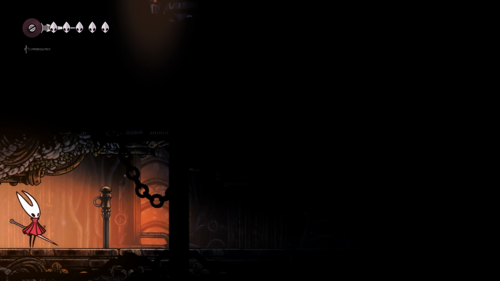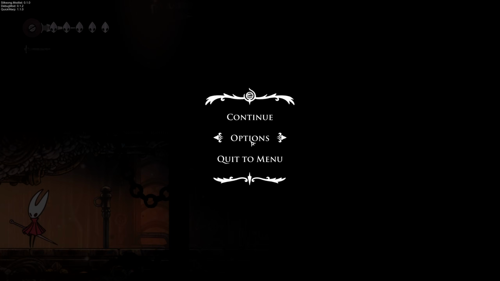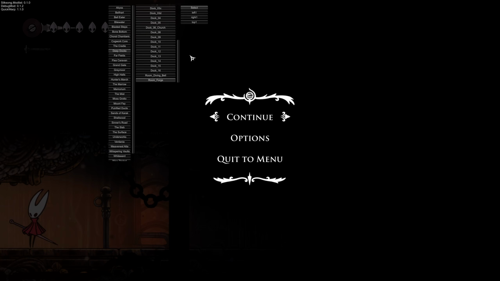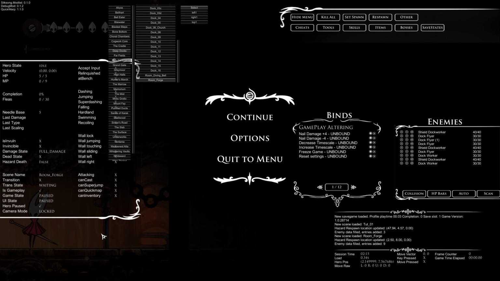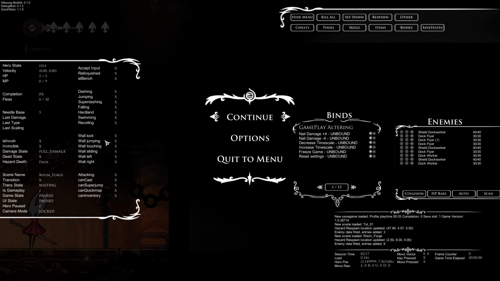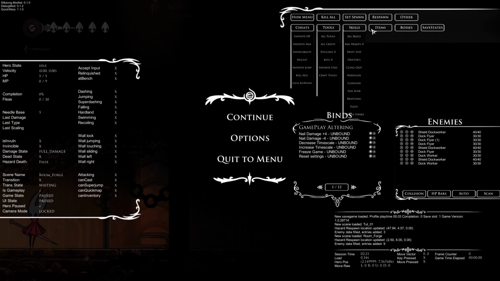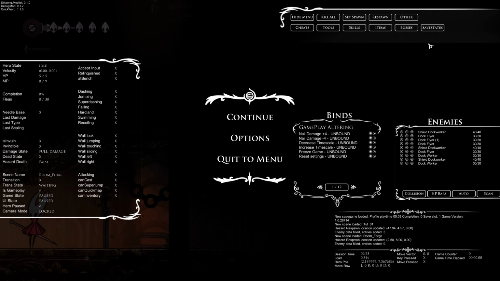There is a map on the Discord with all of the room names, just because obviously you probably don't know exactly which room is called what, but again, that'll be in the Discord if you need it to help teleporting around. But yeah, the debug menu and Quickwarp together, just very nice to be able to mess around with the game. There's cheats, there's tools, there's skills, you know, you can give yourself whatever you need. And I'll show you how to set up the save states now.